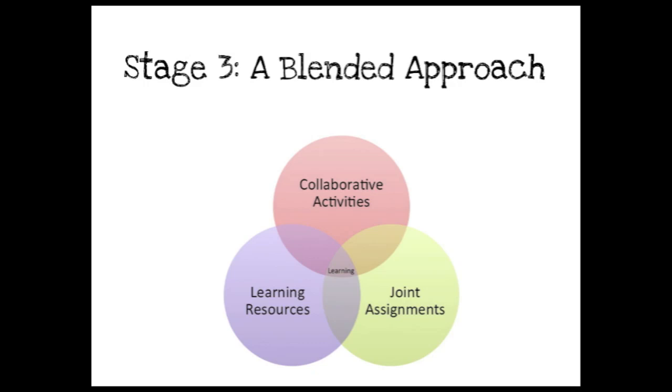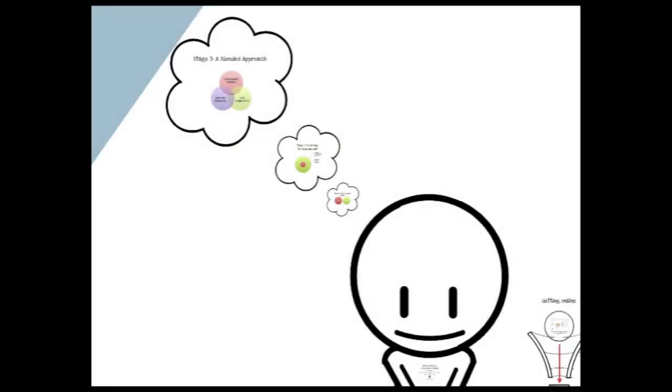In addition to that, you also give people the ability online to collaborate together on something, to work on something together as a team, as if they were sat around a table working on something. And then the third and final thing you can get them to do is collaboratively give them joint assignments or tasks. So you can say to them, as a team, you're going to come together, learn about the content, discuss it, and then use those skills to solve a particular problem. That's the evolution, if you like, of where you can use technology to enhance teaching and learning.